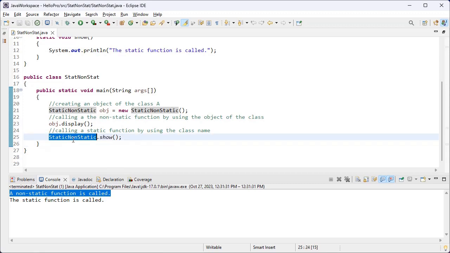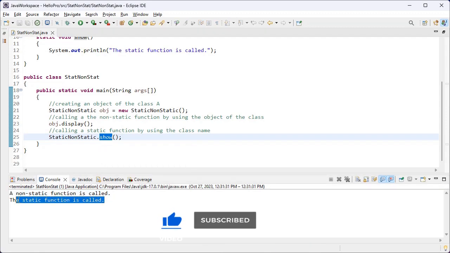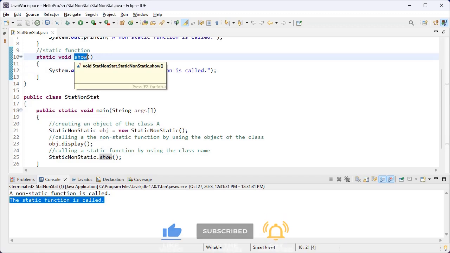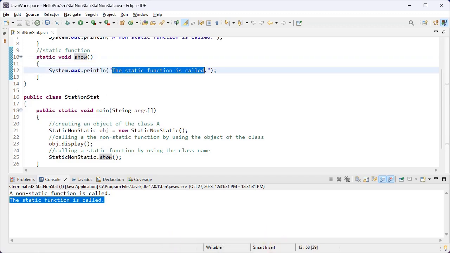In this statement, we didn't use the object to call the show method because the show method is the static method. So there is no need to use the object of this class. We can use the class directly to call the static method. So what is the output for that statement? This function is the static function. So this function is invoked, that's why we got this output.